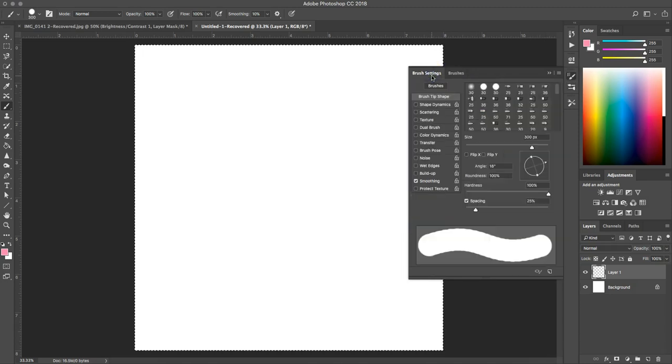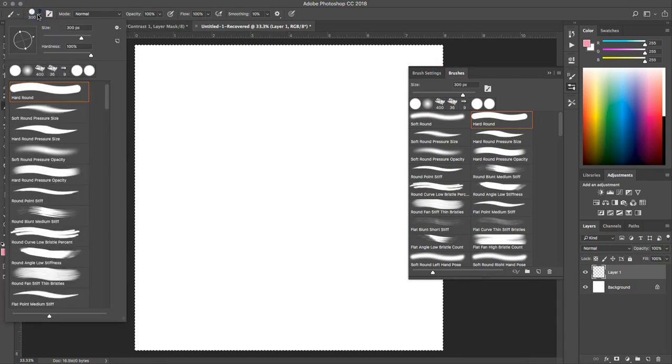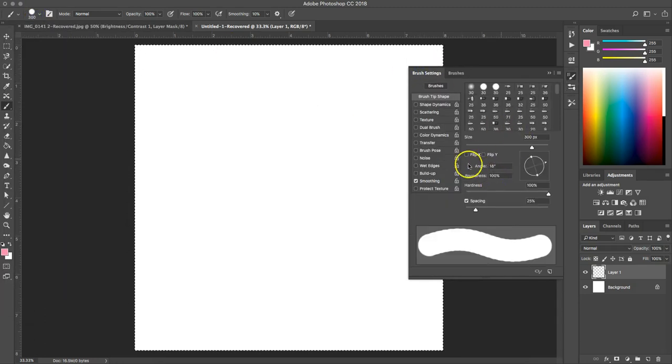So I'm going to go to brush settings. This is your brush settings panel. Your brushes is very similar to this, but if we go to brush settings, you have a whole panel which makes your stuff a lot more customizable, even more than you thought. These are the different types of settings you can apply, and you can lock and unlock ones depending on the brushes. These are the brush tips that you can choose from, that you can modify. This is sort of a preview of how it will look.